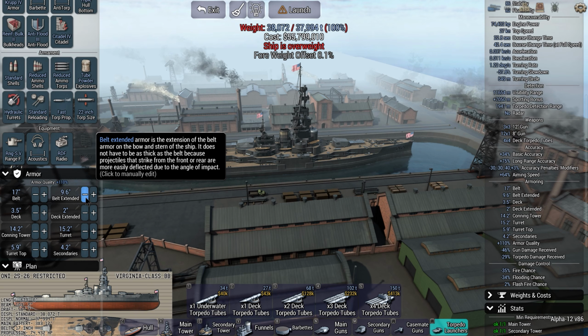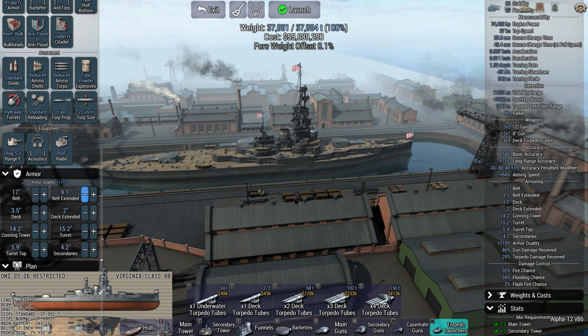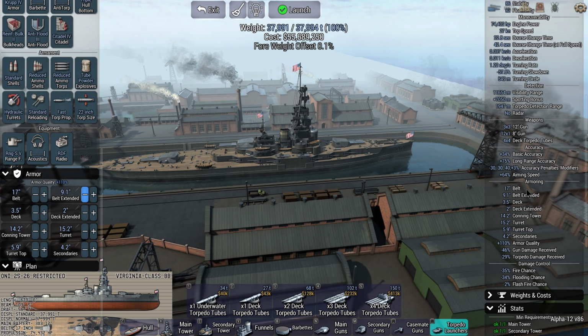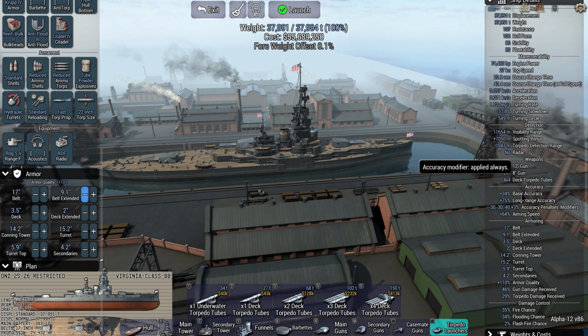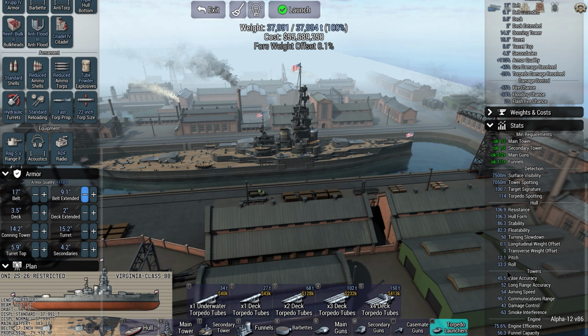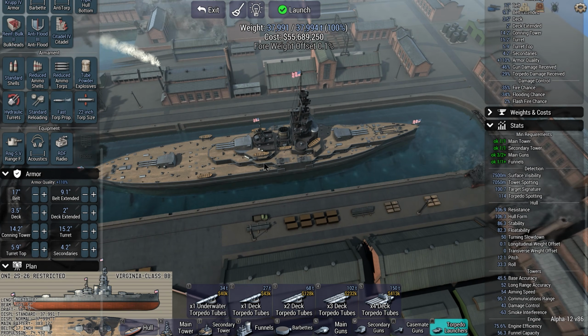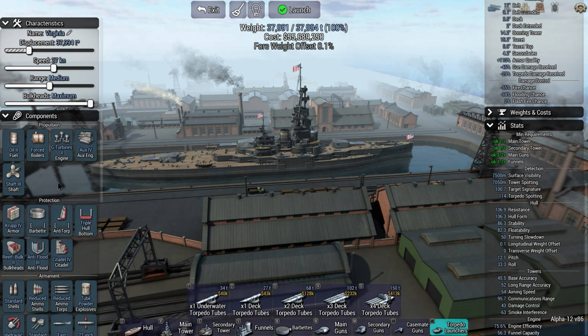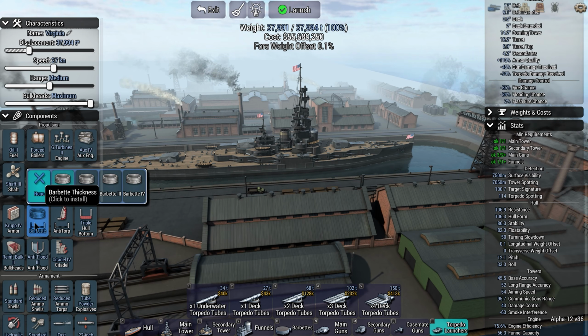Whoops, too far. There we go. That's pretty solid. Adding that armor should help with the roll as well. Where did we lose the roll? Down here? The roll's still pretty bad at 33.3. We didn't help that by adding these torpedoes, that's for sure. Alright, I think that's about the best design we're going to be able... Oh, we forgot to do the barbette thickness. Crap.